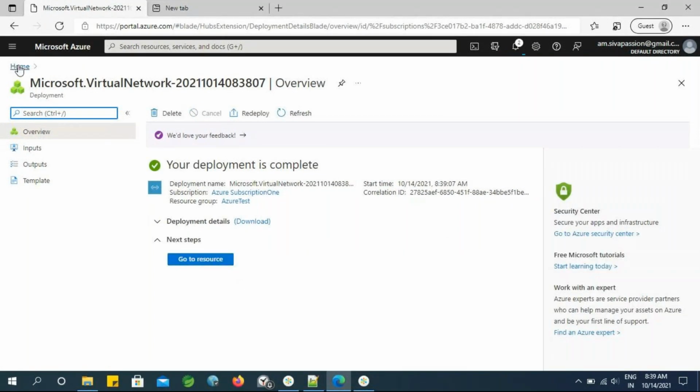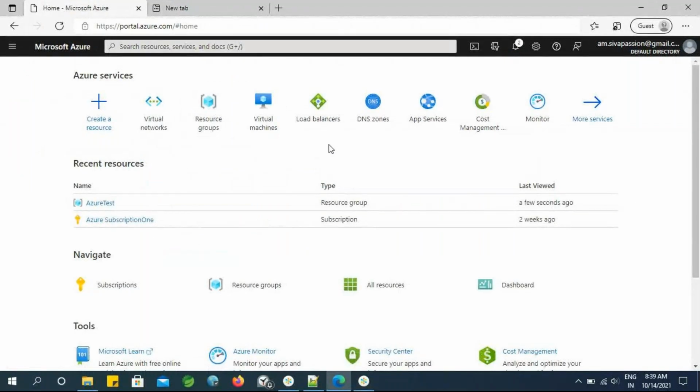So it is created. I mean the virtual network as well as the subnetwork is created.